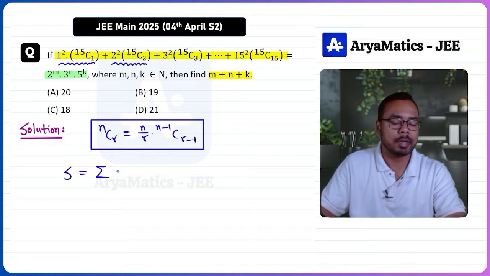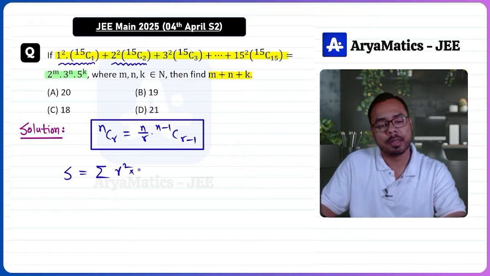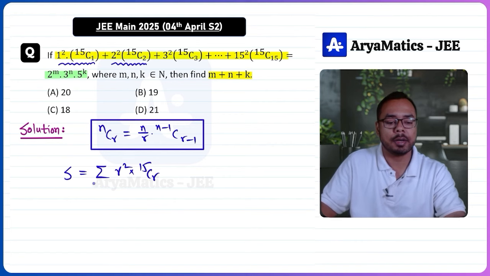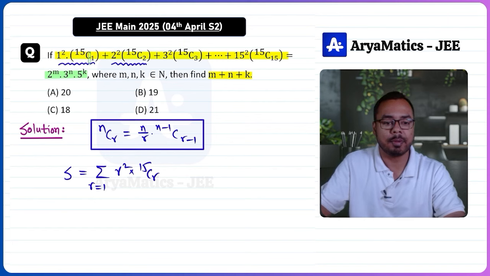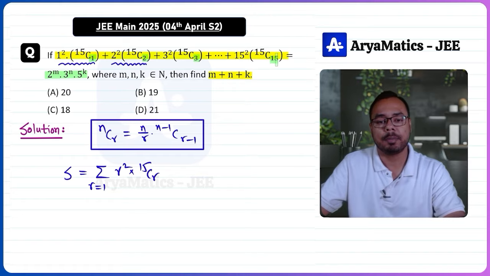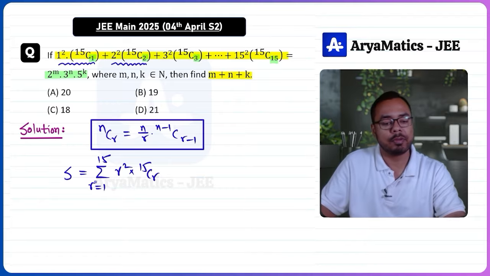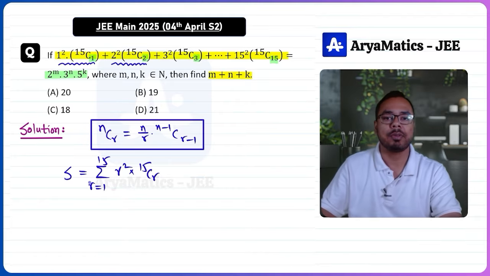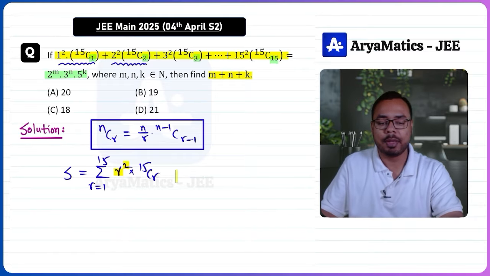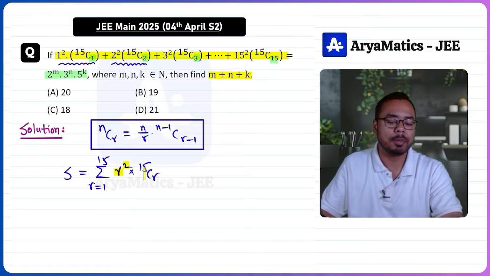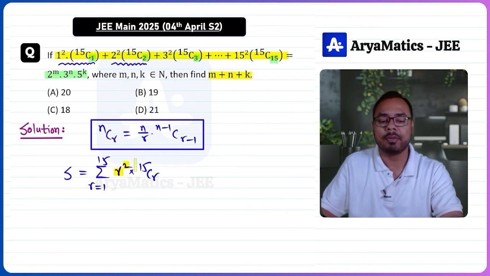And so on. So clearly you can see that the rth term will be r square multiplied by 15Cr, and the value of r will start from 1, right? For the first term we have C1, then we have C2, C3 up to 15. So r will be from 1 to 15, right? This is the sum that we have to calculate. Now here our aim will be to get rid of this variable r. Once I get rid of this r or r square, then we have a standard formula for finding this sum, I mean the sum of the first n binomial coefficients nC0 plus nC1 up to nCn. This is 2 raised to n.